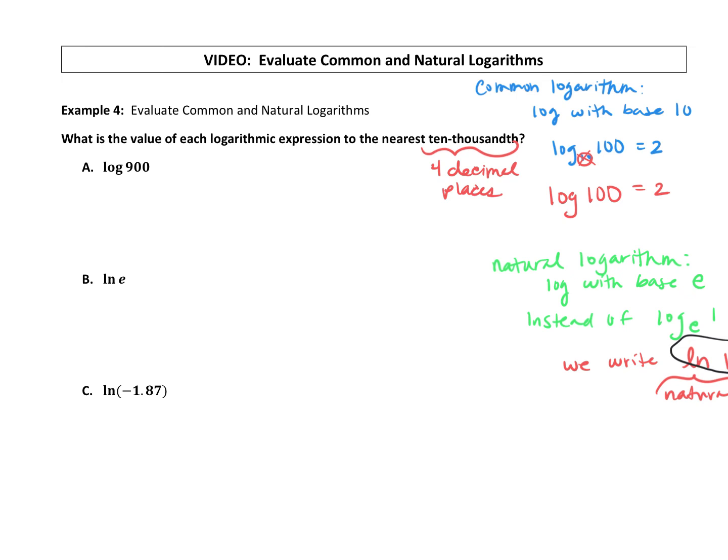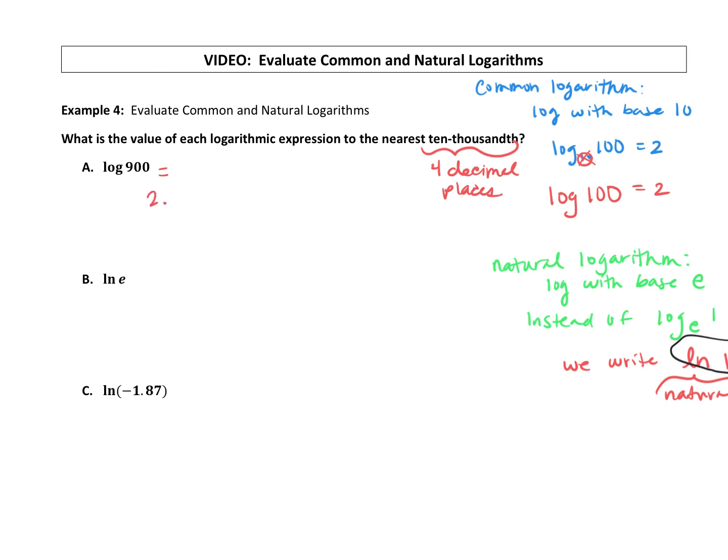When you have a common logarithm, you have a button on your calculator for this. If you use the TI-84, the log button is in the left-hand column next to the 7. You should grab your calculator and make sure you can find it. That button operates in base 10. That's a log base 10 function. So all you have to do is type in log of 900.